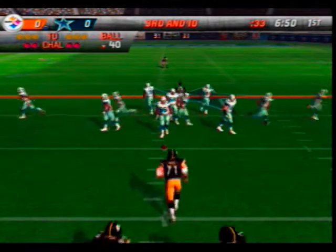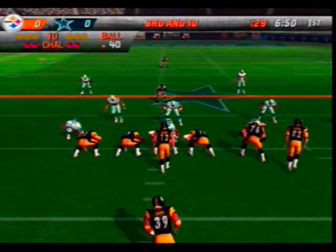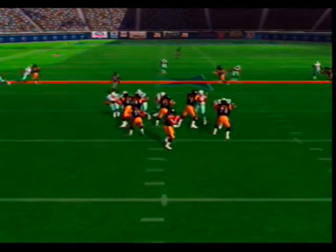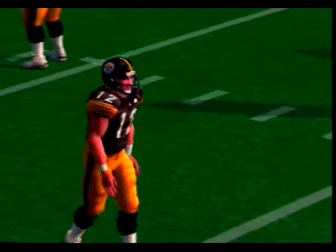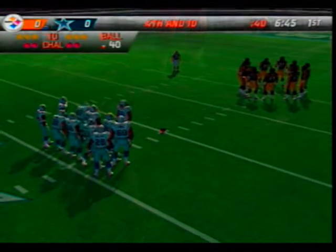Third and 10, ball on the 40-yard line. They'll go with the quarter defense. Swain sends a man in motion. Hey, watch the screen. Blitz is coming with the throw. Incomplete. It was almost like the defenders were in the huddle on that series. They hit a roadblock with everything they tried.